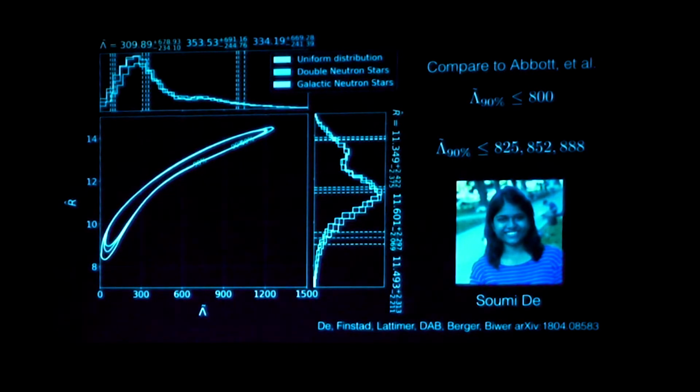One with a uniform distribution, so just uniform between 1 and 2. Then there's a paper by Ozel, a review paper, where they have a fit to both the masses of neutron stars seen in double neutron star systems in radio, and then all neutron stars. One is a fairly finely peaked Gaussian, the other is a double hump distribution. We ran with all of those 3 priors on the masses of the neutron stars, and the tidal deformability and the radius results are within the statistical errors. So the choice of prior on the masses doesn't really affect our results significantly.